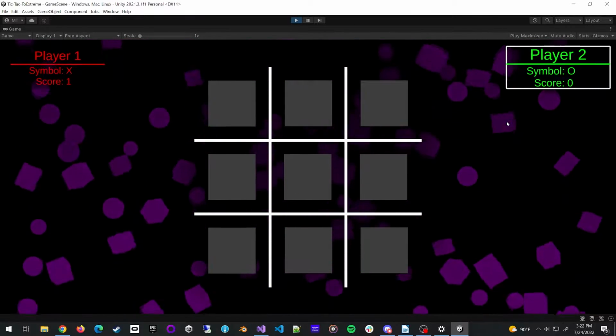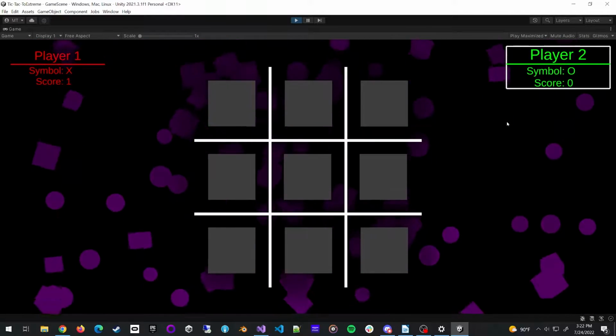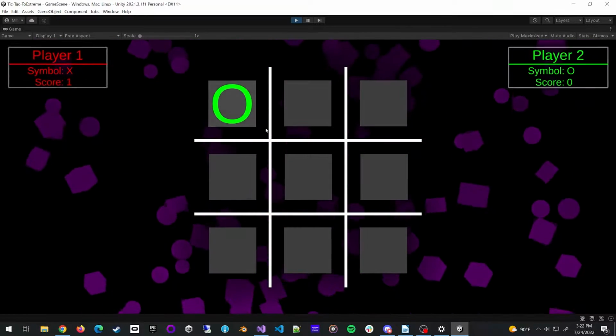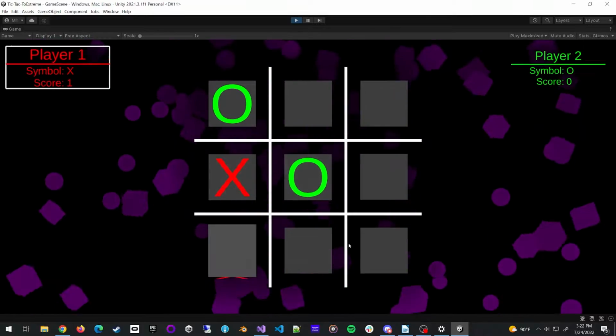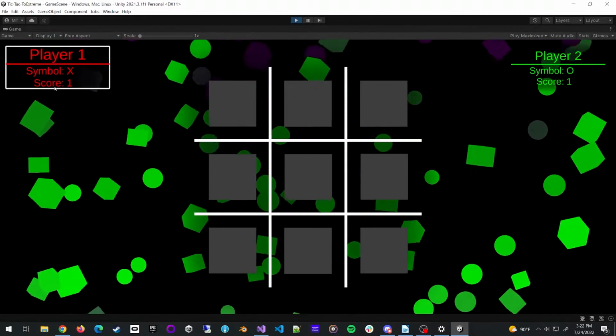Like I mentioned before, I want to try to keep everything very modular for this project so we can easily play around with lots of things for the power-ups. And yeah, you just keep going and playing until you're done, I suppose. Just keep track of a score.